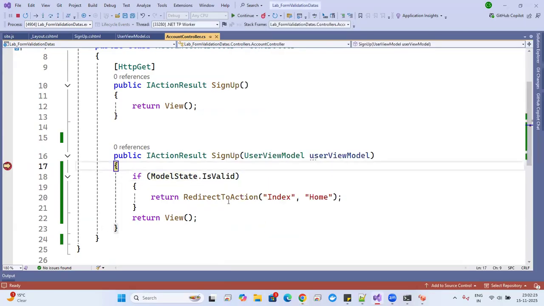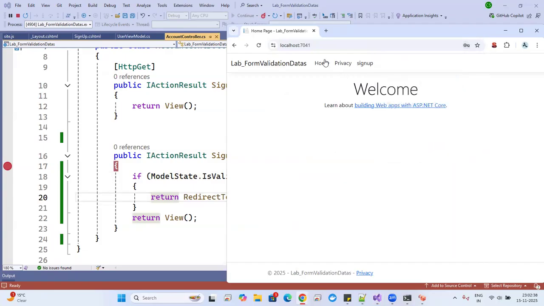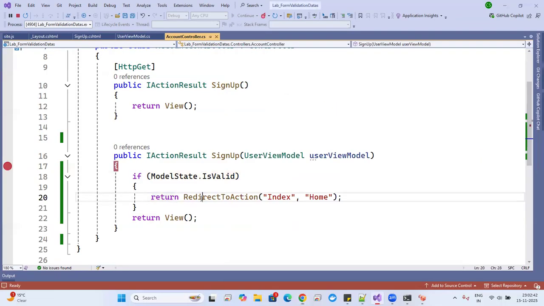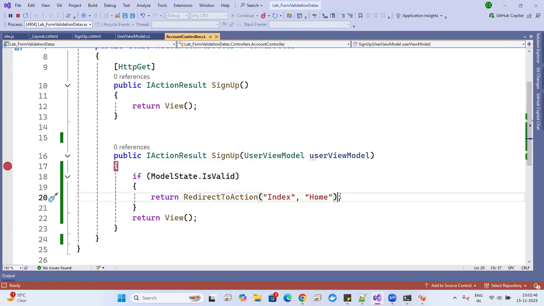Now create. Now you can check here this is valid because I sent all the properties, and it redirects to the home controller index page. Sign up, click. Now you can check here, this is the home controller. Through this it redirects to the action name and controller name.